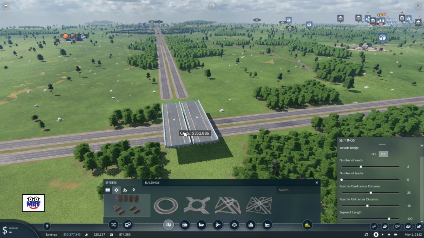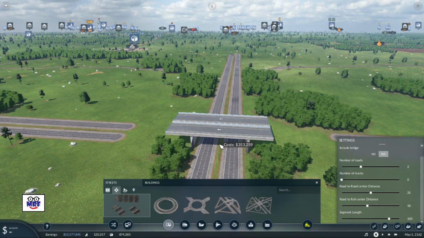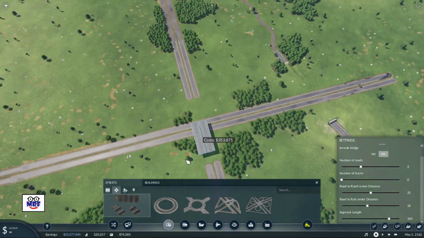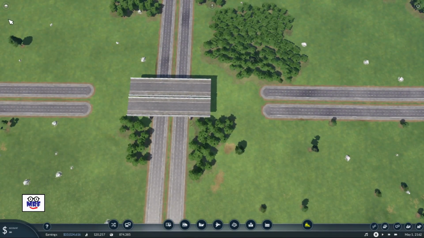And let's line this up as best we can. We want it right over top of those two roads. It's hard to do manually. It'll go up nice and high. We want it just over top of those two roads and as in line as possible with the main barrel of the road that we're going to line up with on either side. Let's try right there.